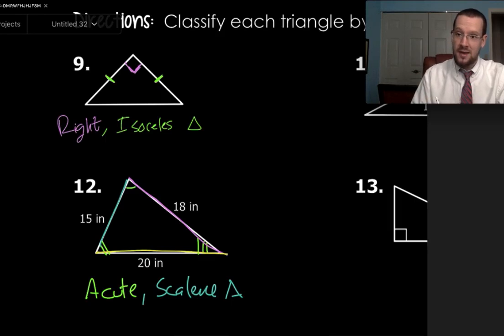And that's the idea here, that we're looking to classify triangles by their angles. So is it equiangular? Is it a right triangle, or an obtuse, an acute? And then we look at the sides. Is it equilateral? Is it isosceles? Is it scalene? So first we're looking at angles, and then we're looking at sides. And that's what we're going to be doing today. And these are just basic principles of triangles. And like I said, probably stuff that most of you already know.